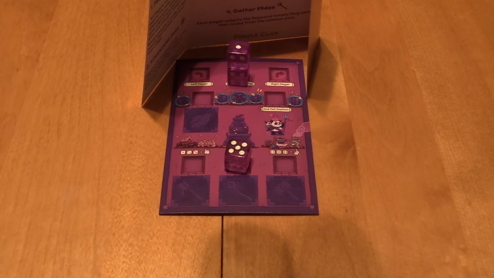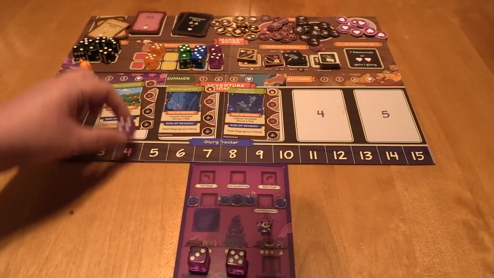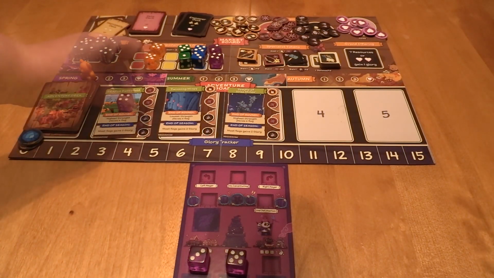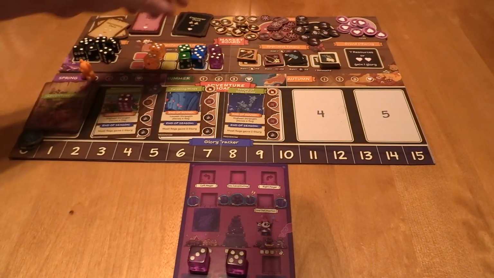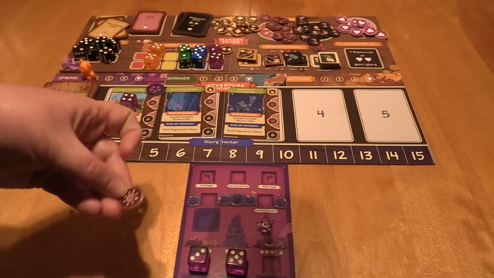Next, you will move on to the adventure phase. This is where, starting with the first player, each player will put dice down onto the adventure cards to try and claim resources and also place a flag.